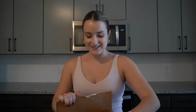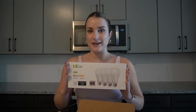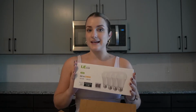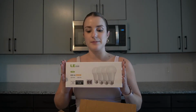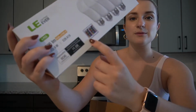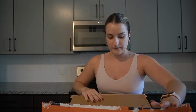Mark opened some of these because he thought they were his. I just took a sneak peek. You guys are gonna like these. This is actually the first thing that I bought for my apartment, and it's LED light bulbs. So these, I think, change colors up to 8 colors. And I really want to do red lights at night and then just have white lights during the day, but I hear red lights are supposed to be soothing, so I really wanted color changing light bulbs. They come with these remotes, and you can change to so many different colors, so that will be very fun, very vibey. Let's see what we got in here.